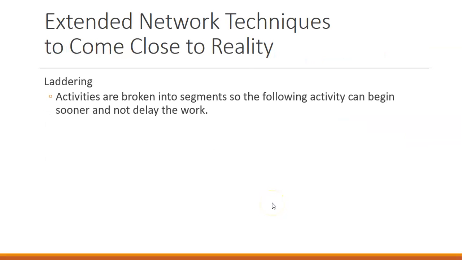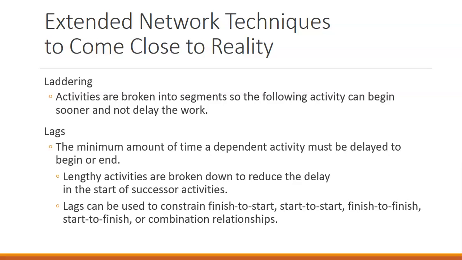When we're looking at additional network techniques, we have laddering. So laddering is when we break up activities into smaller segments so that we can begin things sooner and not delay the work. Lags are the minimum amount of time that an activity can be delayed to begin or end. So we want to break down lengthy activities so we reduce the delay in the start of a successor activity.